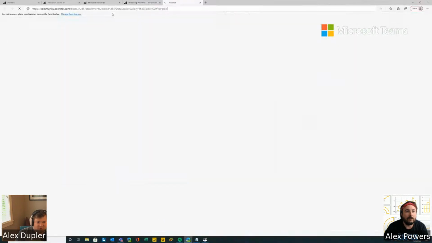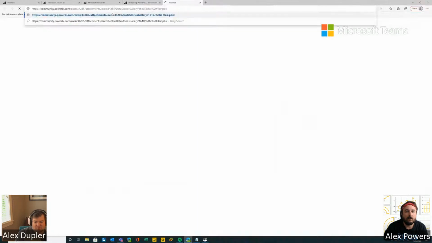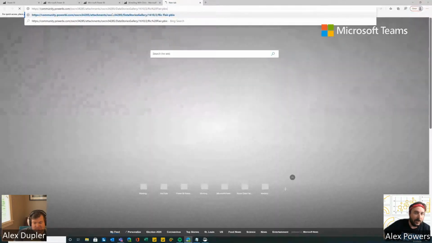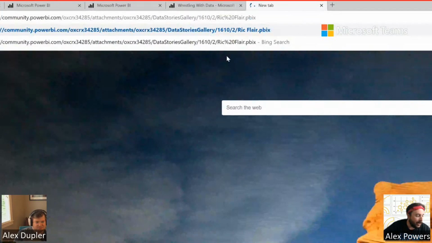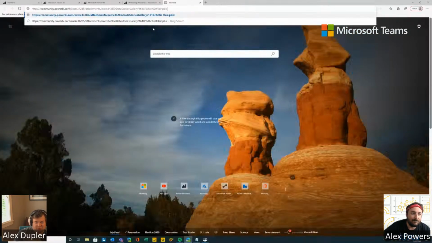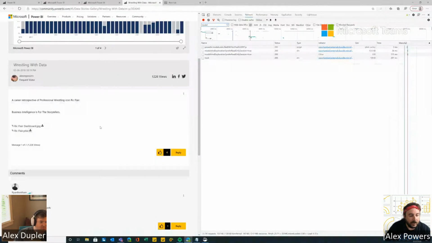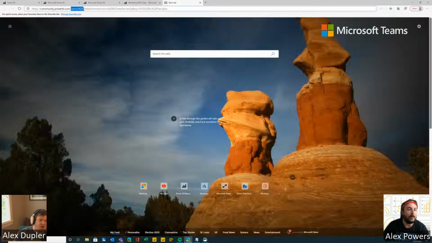Does every data storage gallery entry let you download the PBIX, or is that a toggle? But if you just go out and collect the metadata, you can force it out, right? Oh, so if it's just a regular published web report, you can actually get the PBIX. Yeah, right out here, I can just click on this. I think you might need to reverse engineer a few things, at least that random GUID, but those are in the metadata we just looked at. So if you have a long weekend and want to reverse engineer and download people's PBIXs, I don't know. It's kind of concerning.